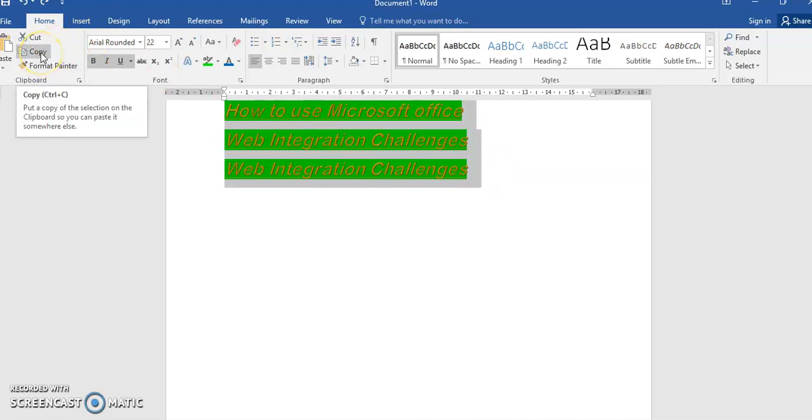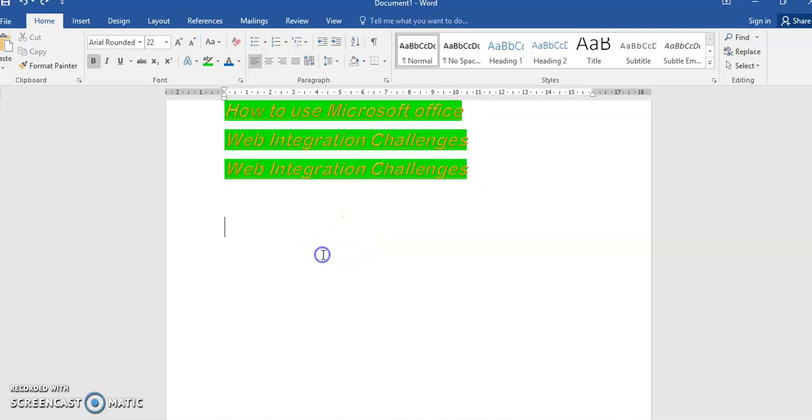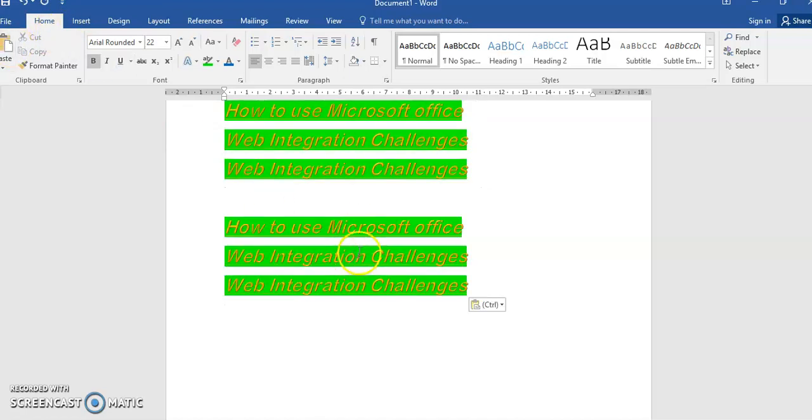Now I already told you how to use copy. Cutting is a little bit different. For the copy, even though you click copy, the first paragraph will not disappear. After that, you can click paste, and then there will be the next paragraph.